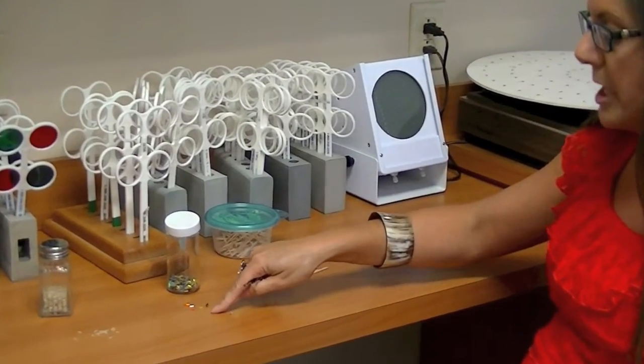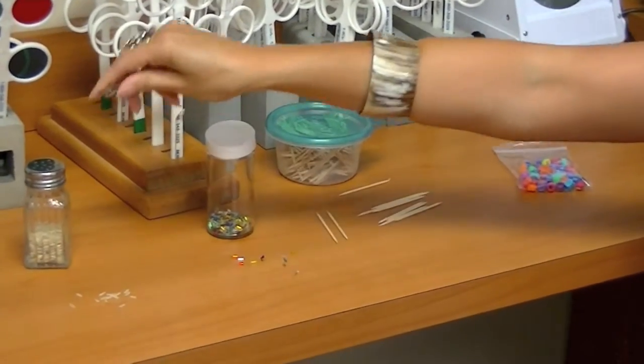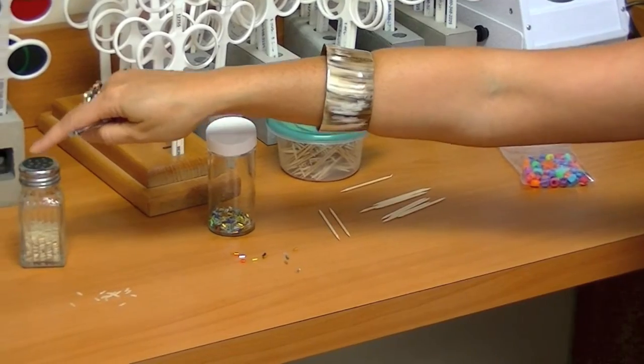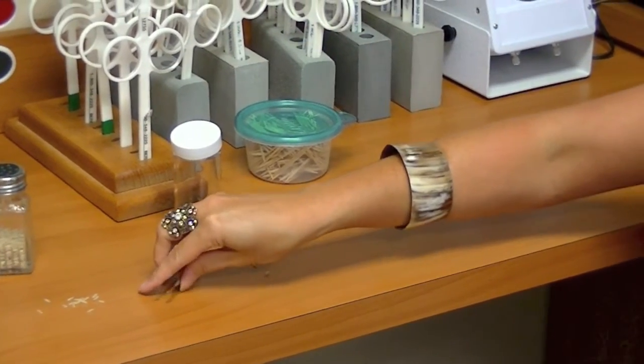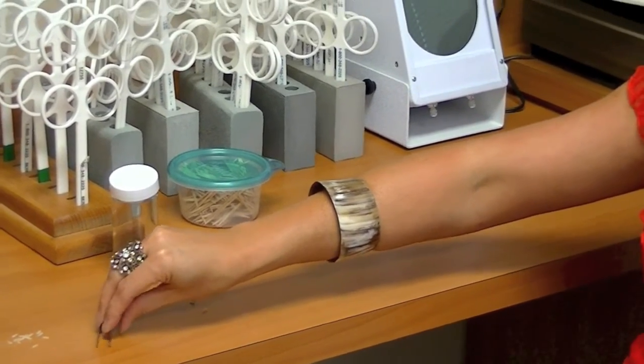We can also use beads, and we can also use pieces of rice as well. They can pick them up and drop them into a container, such as a little salt shaker or a jar. And that's a fun and also very difficult and challenging eye-hand coordination activity to help improve their eyesight.